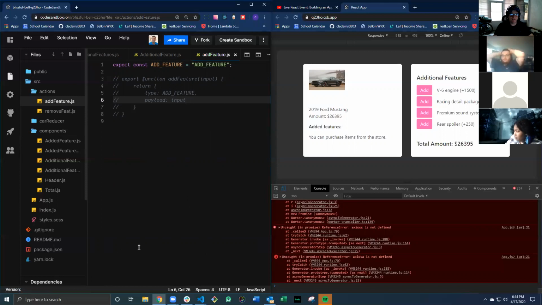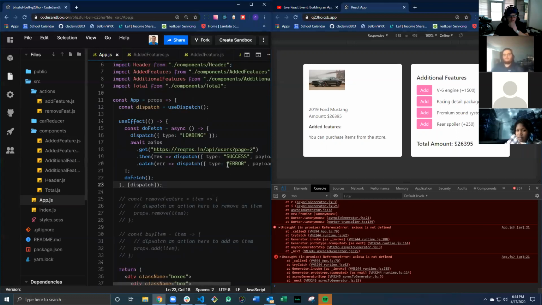I go, yeah, but I did a useEffect hook, and then my actions file, all that's left in there is just a string. And he showed me the app that he was building as a side project, and it looked identical. The actions file just had nothing but these strings in it. And when you went into the component, it was using useEffect just like this to asynchronously make his different calls.